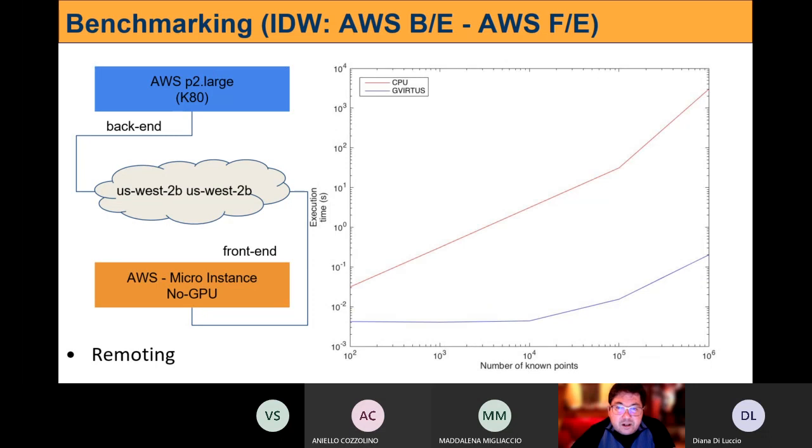Now we consider cloud to cloud. This is a really interesting setup because we have the backend on an Amazon Web Service machine and the frontend on an Amazon Web Service machine in the same zone, of course. And even in this case, the improvement in computation is remarkable.